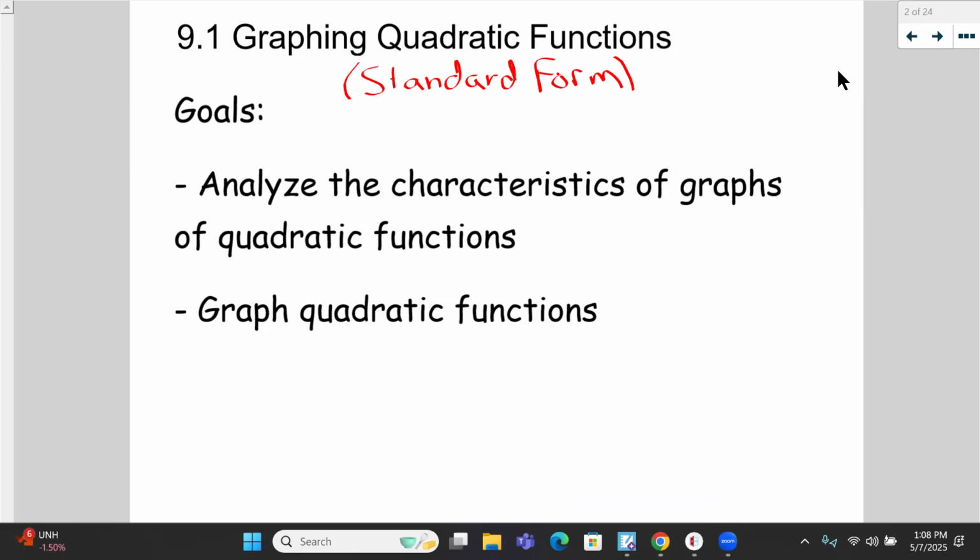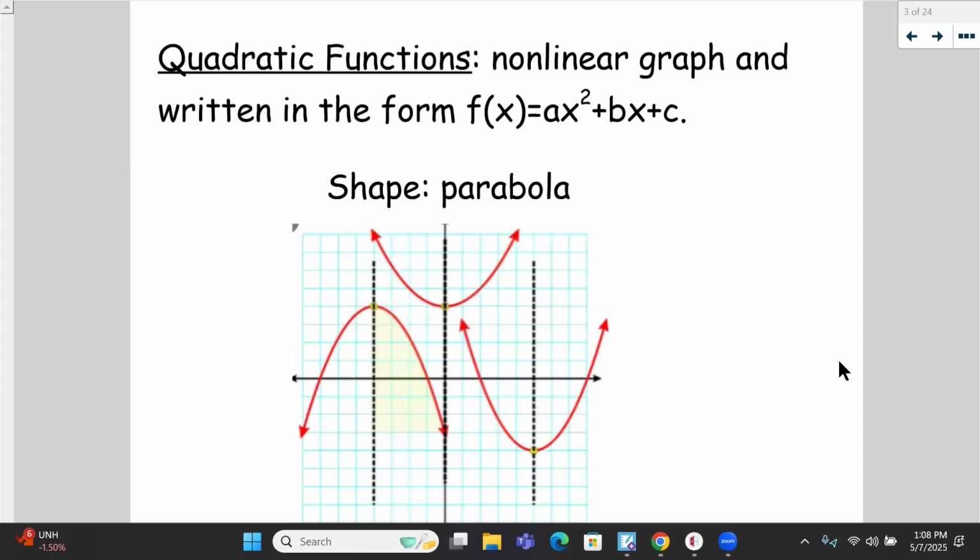And these graphs aren't going to be linear. They're not going to be a line, a straight line, like we did with linear equations, right? They might be similar to exponential functions, how they have a curve, but these quadratics are going to have their own special shape. Quadratics are in the shape of what's called a parabola. And this is what a parabola looks like. It looks like a U or an upside down U.